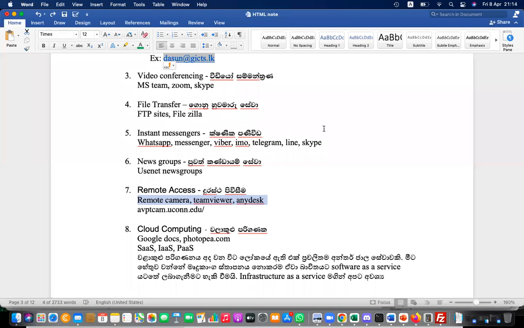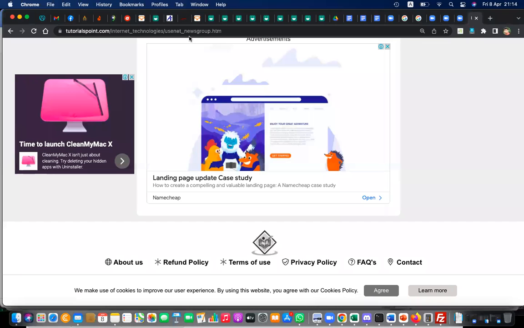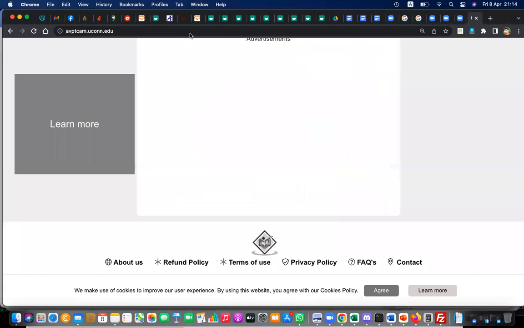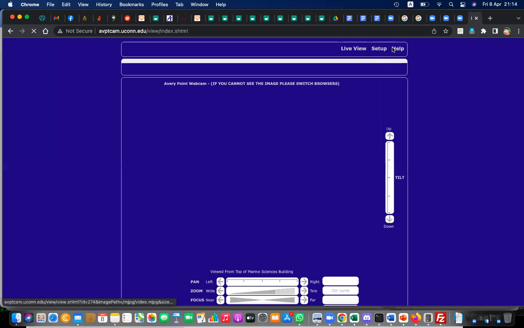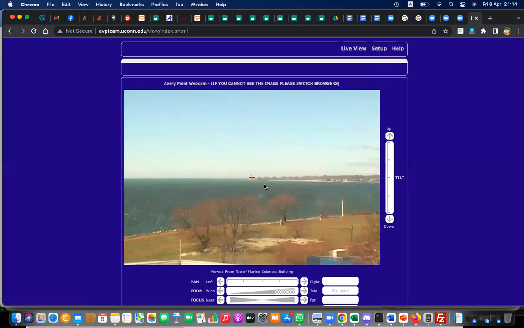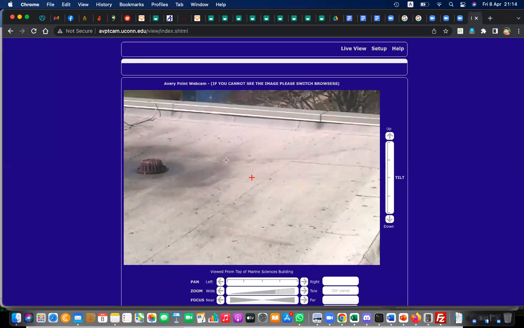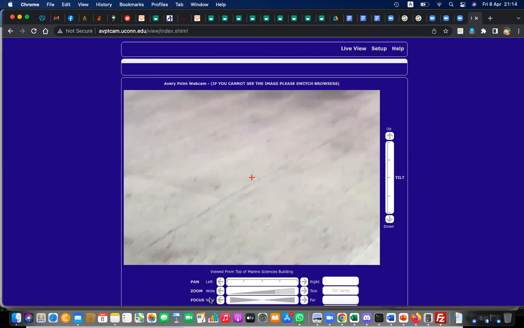Not just that, I'll send you another important link. This is a remote camera, using a website, but still important. When you log into the particular website, it allows the camera to be remotely accessed and controlled. Basically, the camera is physically not in Sri Lanka, it is in some other country, but you can move it, you can zoom, you can change it, right?